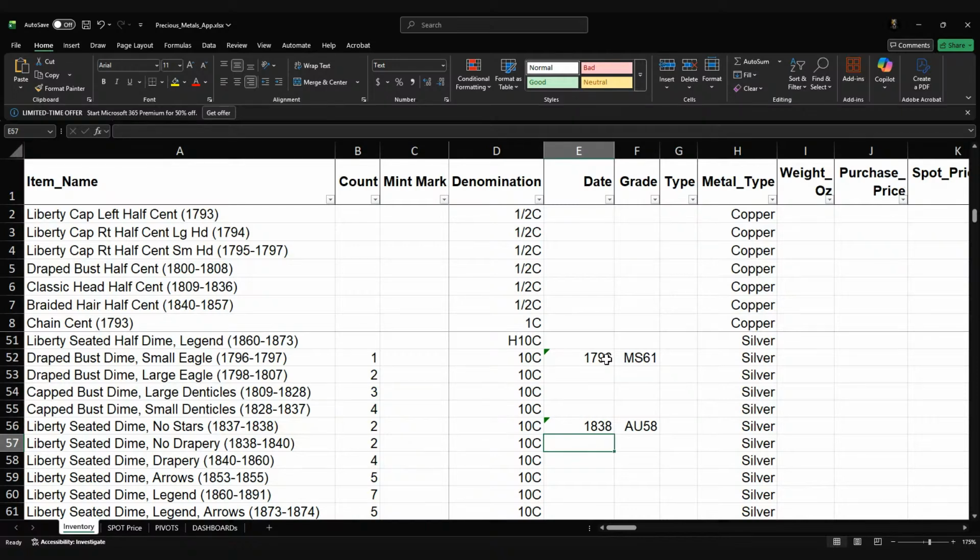I can't tell you how many times I've had people in the community come up to me and say, "Hey, Frosty, I want you to look at my collection with me." And it's like, outstanding, great. Send me a list. And they're like, "You want me to look at every coin and document what I have?" I'm like, "No, just send me a list of some of the stuff that you have." And they're like, "I have dimes and quarters."